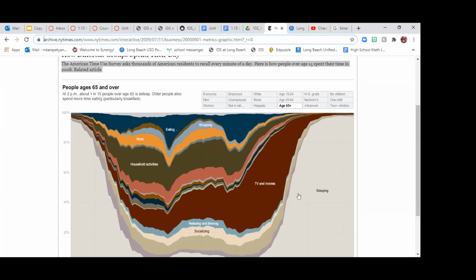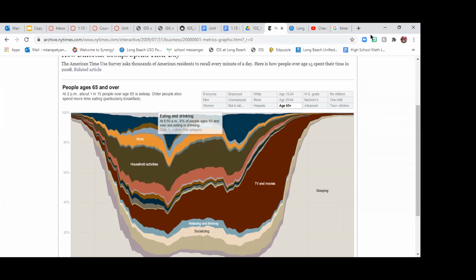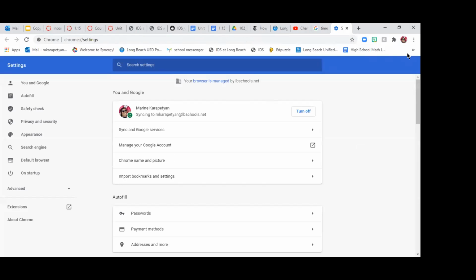Now, if you don't have Flash, there might be a way for you to allow it. So I'm going to show you this. Everyone, please make sure you're looking at my shared screen. This Flash thing is making it so much harder to figure things out.